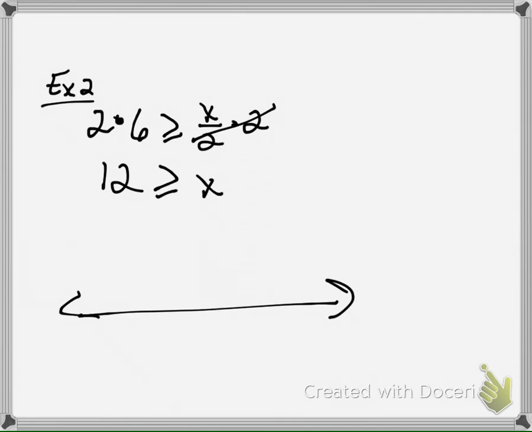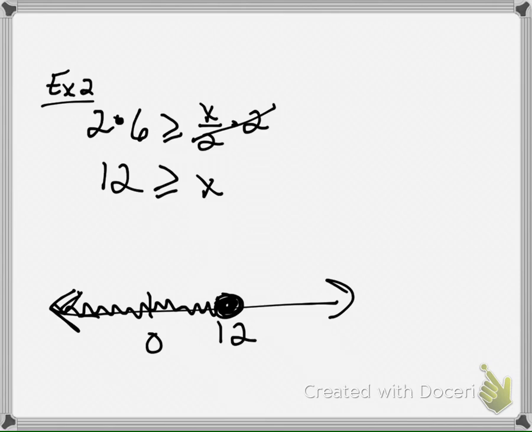And so now I put my 0 and put my 12. Open or closed circle here? Closed circle, right? Closed circle on the 12. And then I have to decide, do I want the x's that are larger or smaller than 12? Well, let's look. The inequality points to the x, so that means x is smaller than 12. So I want to go to the left of my 12. There we go. That is example 2.